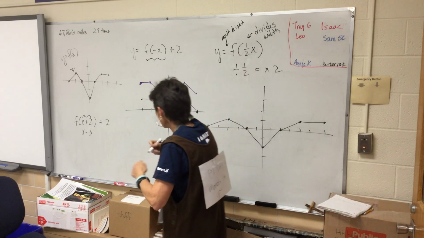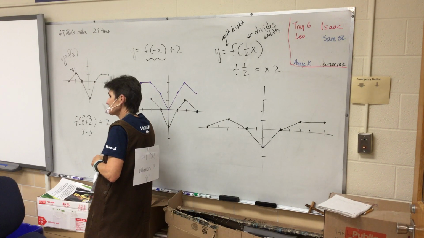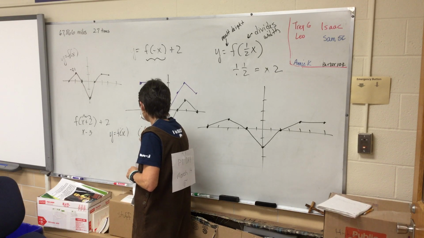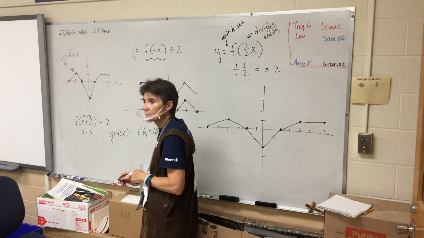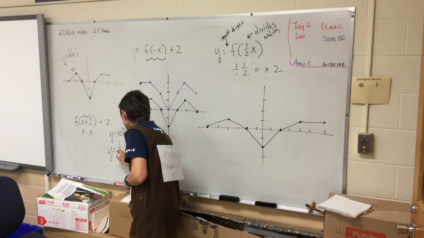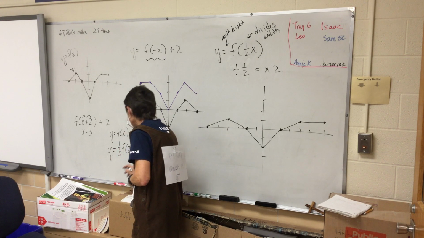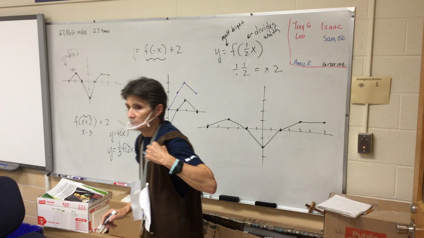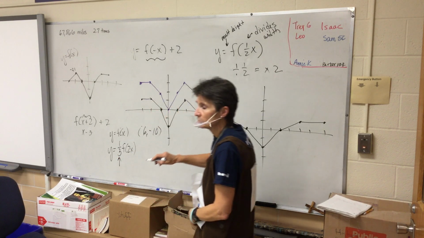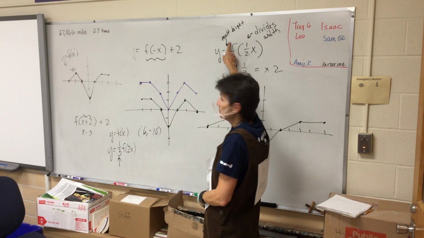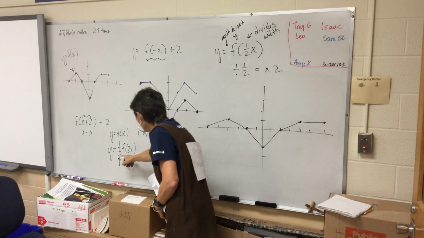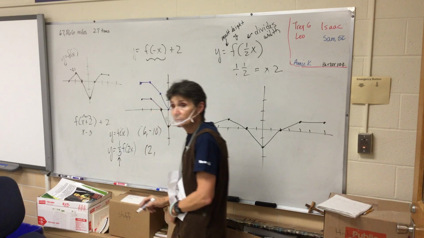Right? So just to make sure we're getting this, let's say we have some function, and it contains the point 6, -10. What point would y equals 1/3 f of 2x contain? All right, think about that for a minute. What does that do? Multiplies the height, which is y, right? Y is the height. So this would be 1/3 times 6, so that would be 2.